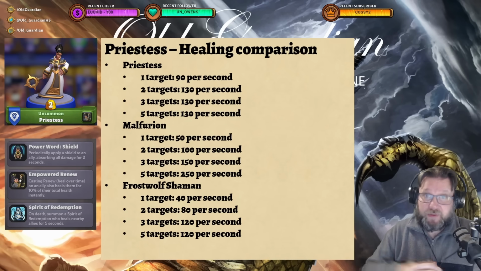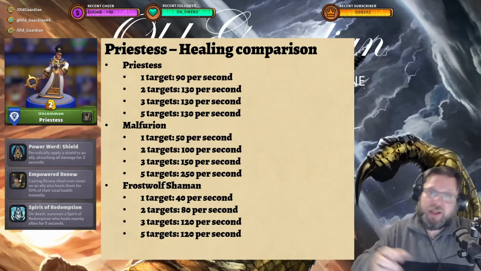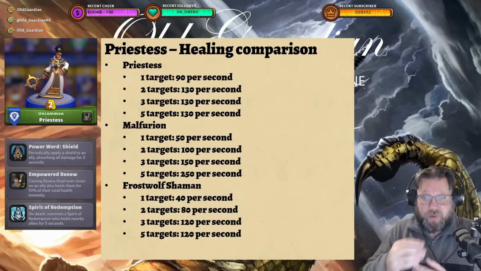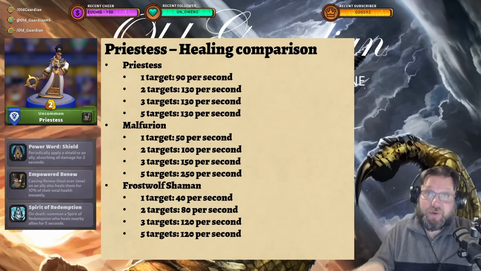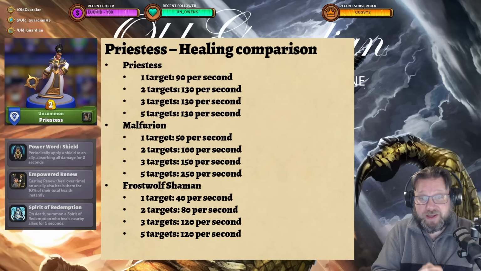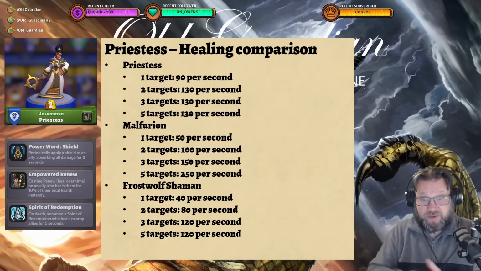If we compare this to Malfurion in its nerfed form, it heals a single target for 50 per second, but of course Malfurion only starts healing once the target is very damaged. 2 targets for 100, 3 targets for 150, 5 targets for 250 per second, if you can have 5 targets that are all damaged enough so that they get Malfurion's heal over time effect applied, then Malfurion is still the one that can scale up very high if there's enough targets, but look at single target healing. Priestess 90, Malfurion 50. Priestess is actually healing a single target more than pre-nerf Malfurion did.